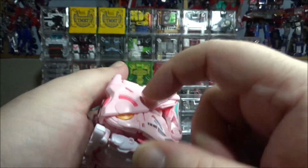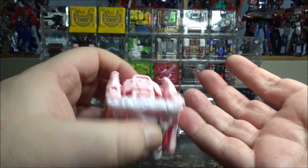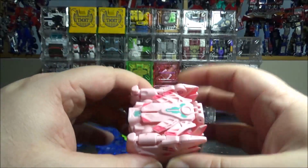But that's pretty much it. This is a classic quality that feels weird. But the rest, pretty cool. Transformation, simple, works great. The figure of the flamingo is just amazing. The paint details are great.